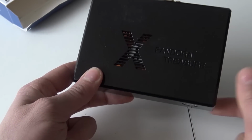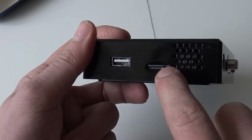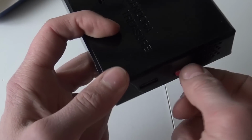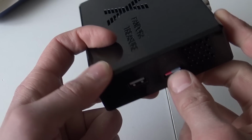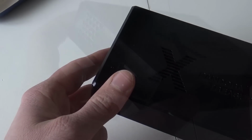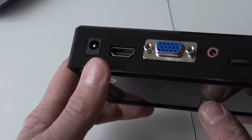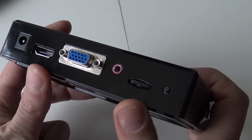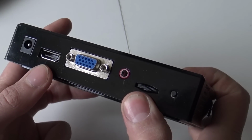But let's take a close look inside and at what kind of connections we have. On both sides we're going to get a USB connection, but here we have the CF card. I did try to add some games, didn't work. So we're stuck with the stuff that we're going to get. The USB port is over here on the other side, and at the back we're going to get the HDMI output, VGA, audio output, volume control, and of course the setting button and the input for the 12-volt power supply.